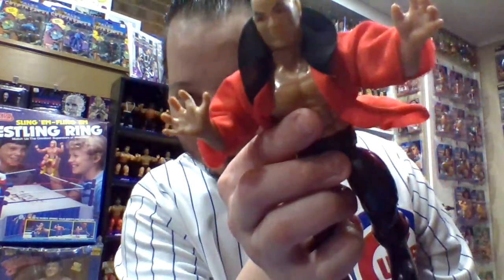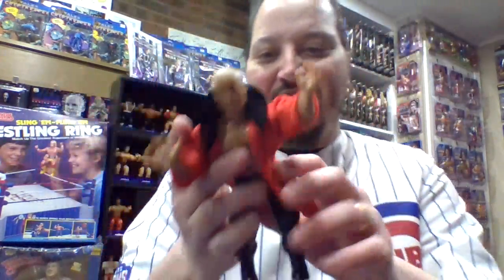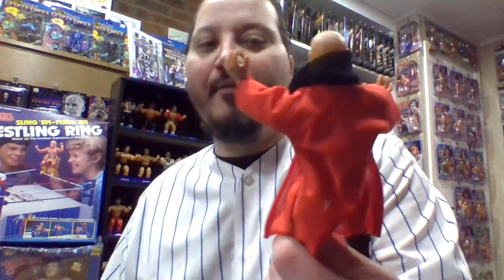He's got the little clutch that he does, the little claw and everything, so the hand positioning makes sense for this particular figure. Baron von Raschke was about 50-something years old at the time of these figures' release. And he comes with one of the top accessories of the original AWA Remco line. Is any of that enough to defeat the Ultimate Warrior for this particular matchup? He has a lot of great attributes.